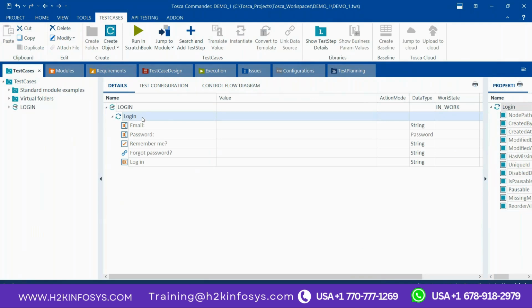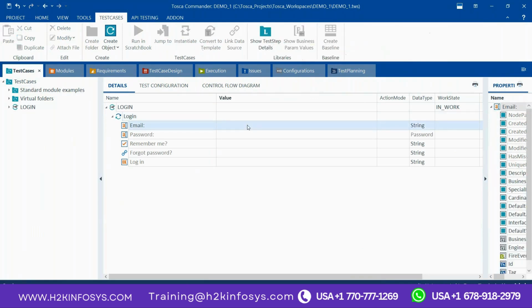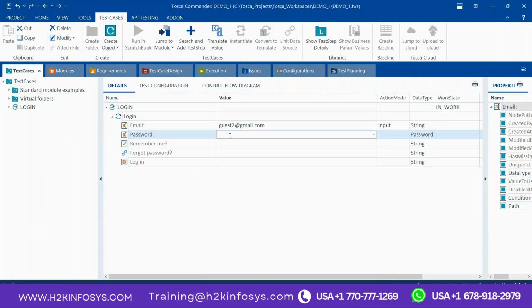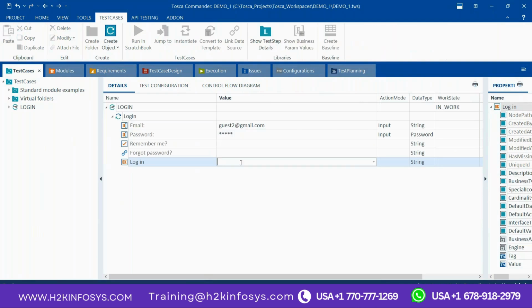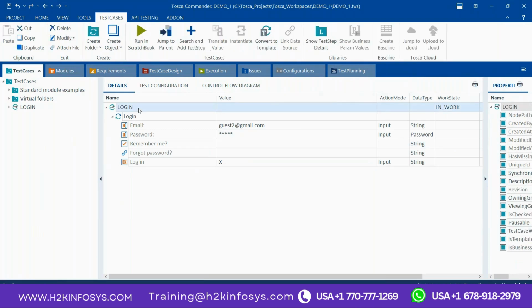I only have to provide the test data. Just now I will provide some test data here. I have created my user. And I will do the click operation here. My login test case is ready here.